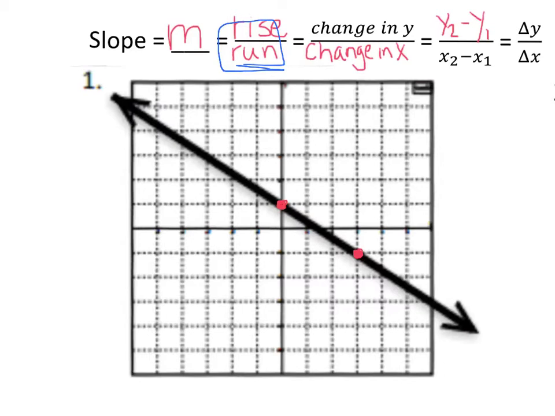And in this case, we actually are going to have to go down and then to the right. So we are going to go down 2, so that's represented by -2, and to the right 1, 2, 3, which is represented by the 3. So if our rise was -2 and our run was 3, then we're going to write that as m equals -2/3, because we went down 2 and right 3.